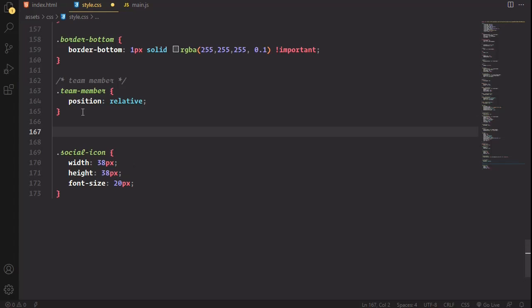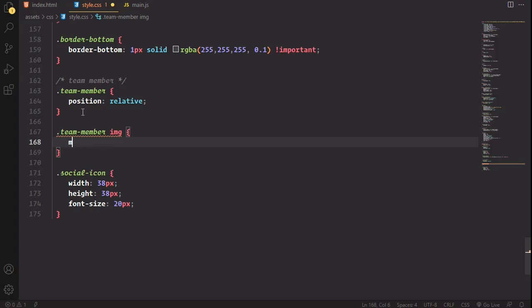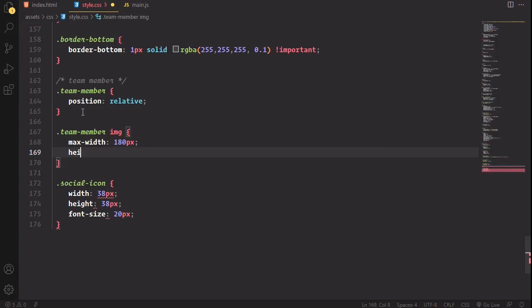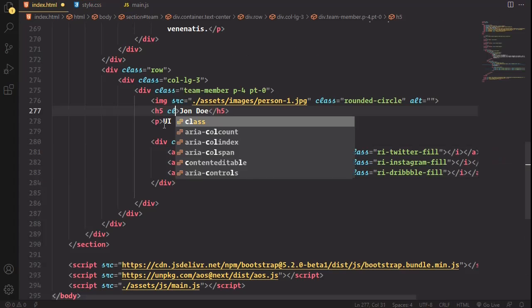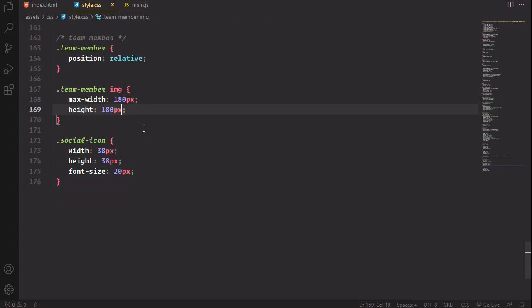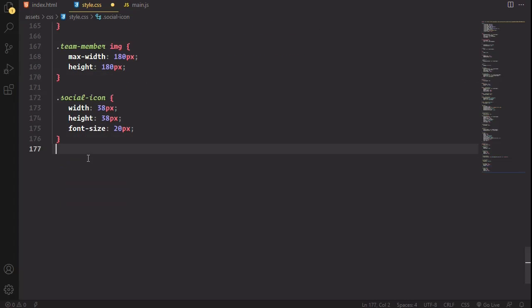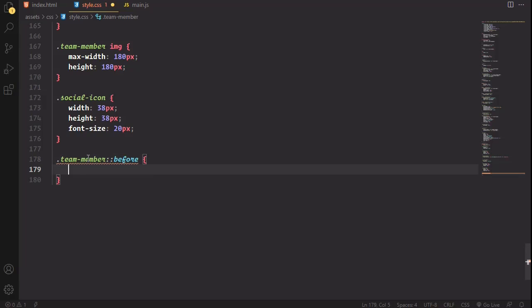Then I'm gonna select the team member image, and I'm gonna give a maximum width 180 pixel, height 180 pixel. Okay, and I'm gonna give some space, margin-top 4. Okay, then I'm gonna select the team member class before.